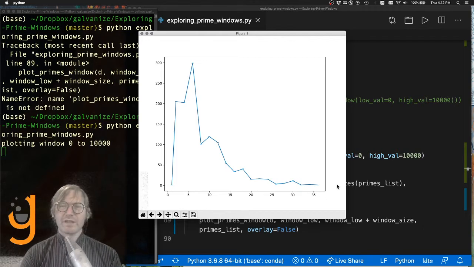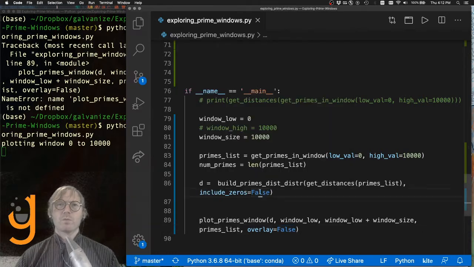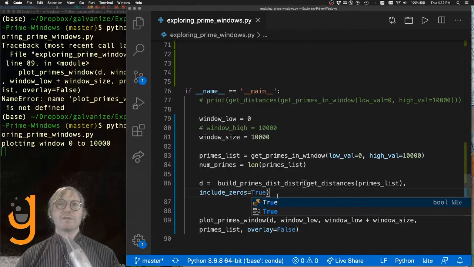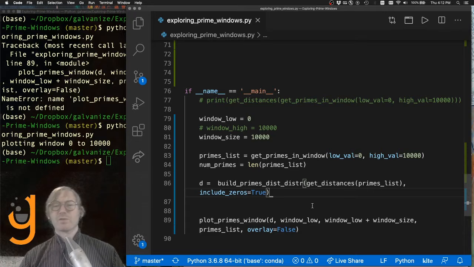Now, it's a little misleading, because there aren't values in between these little plateaus. And I think it's sort of a visualization convenience to have those lines.